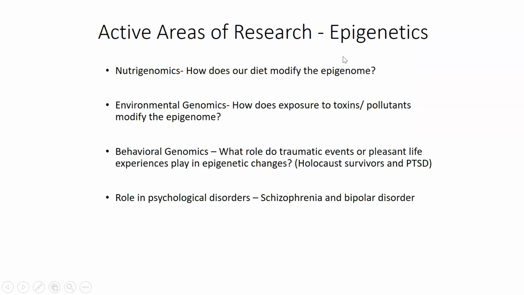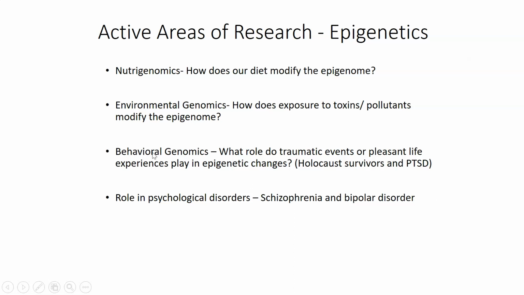All right, and just a couple slides to summarize here. Epigenetics is now a very active area of research, and this is tying into gene expression and other things as well. And so we talked about how nutrition can affect gene expression through epigenetics, the mouse example, but environmental effects also can play a role, and people are experimenting with how environmental pollutants or toxins can have effects and what specific effects they have in terms of epigenetic modification and gene expression.